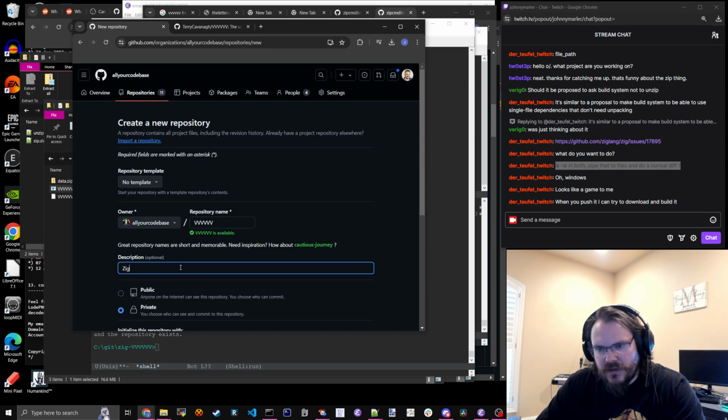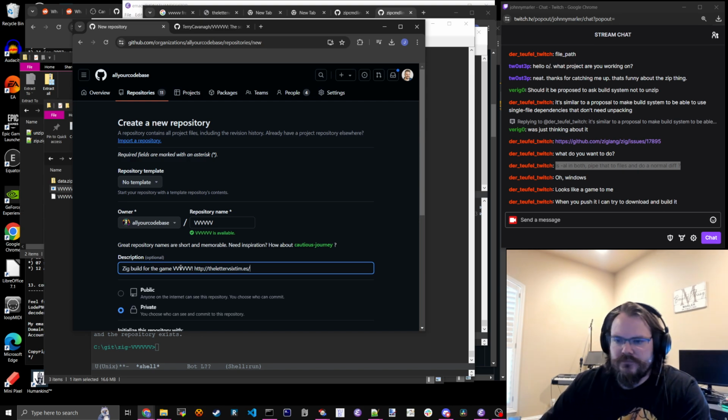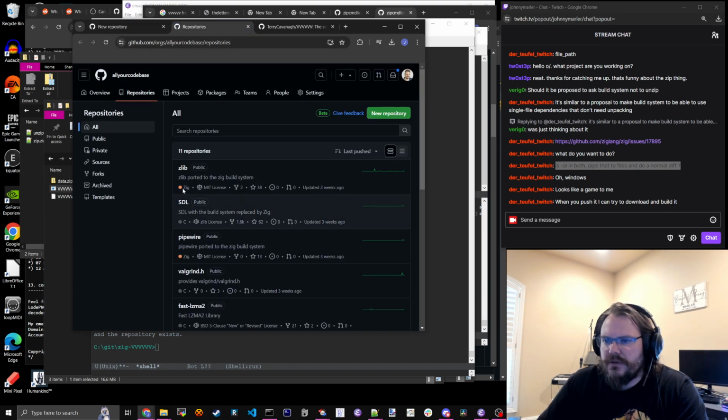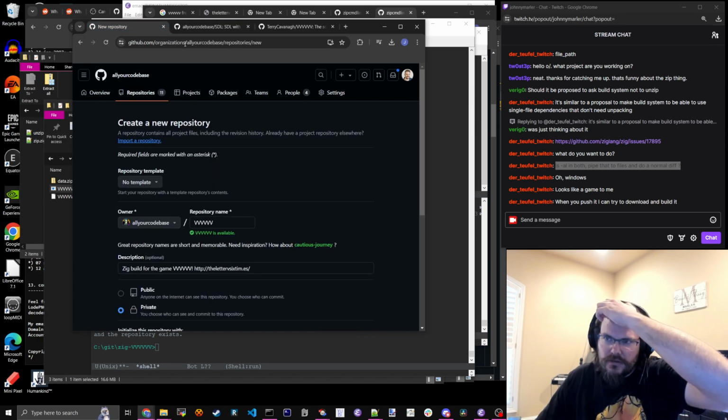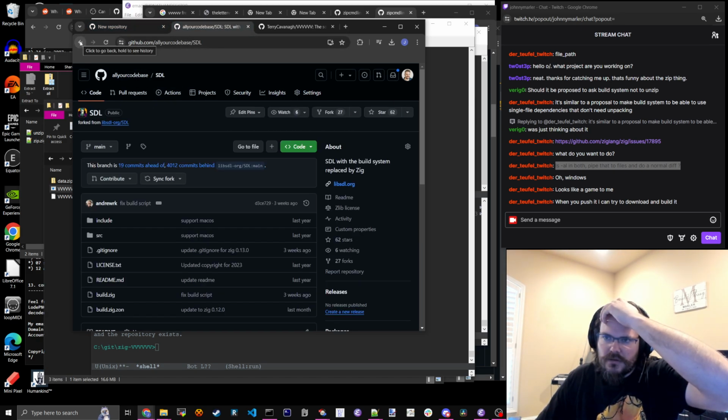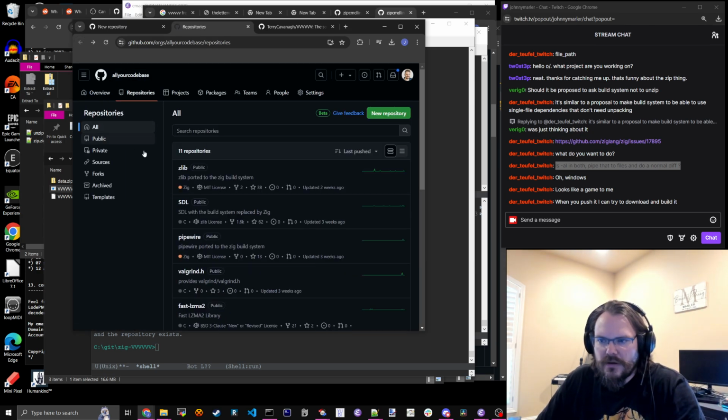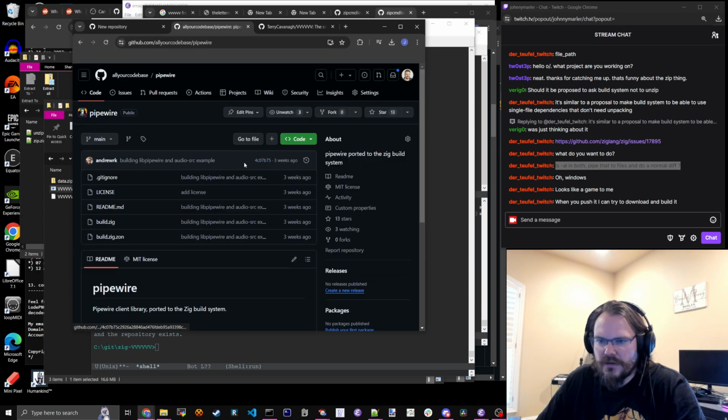What's his description? The source code to... what do I call this? Zig build for the game. What does Andrew call his equivalent stuff? SDL replaced with the builds. Okay, it's not an equivalent example though. I think he did Pipewire that used this technique. Yeah, Pipewire ported to the Zig build system.